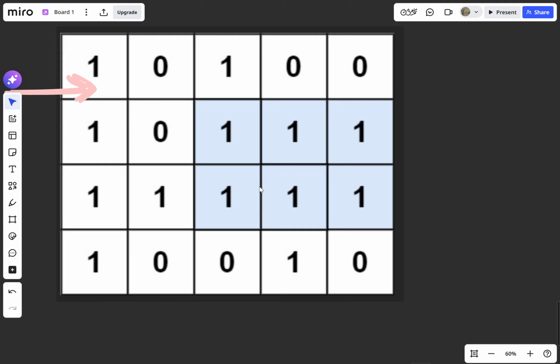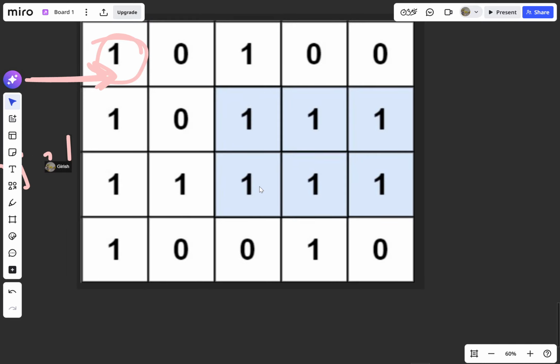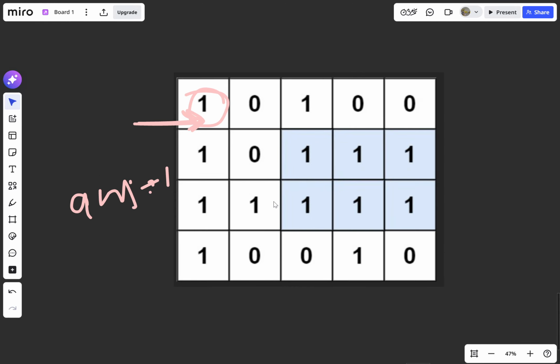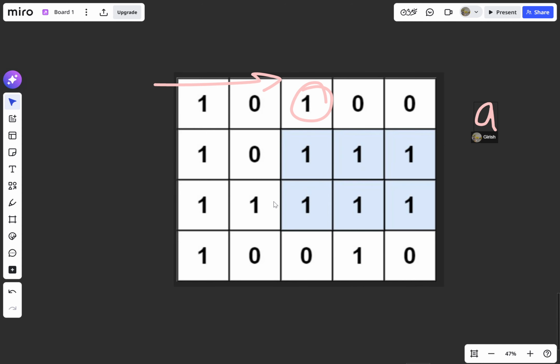Now here we will traverse from left to right. We will get to know that this is a block which is 1 by 1, meaning all the cells are 1. So the answer can be equal to 1 here. Now after that we will traverse from this to this. Here it is a 1 by 1 matrix having 1, so the answer can also be equal to 1.